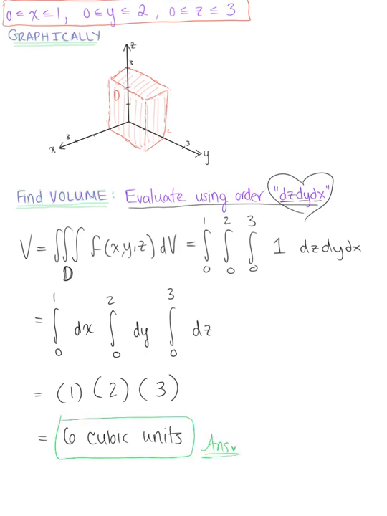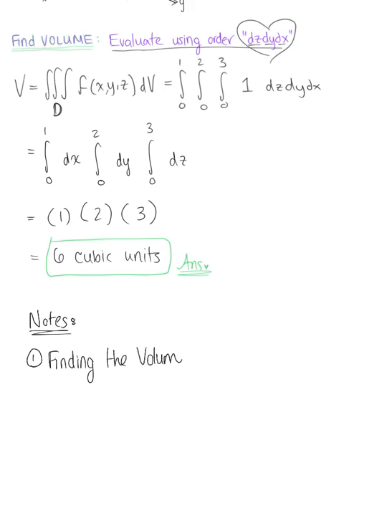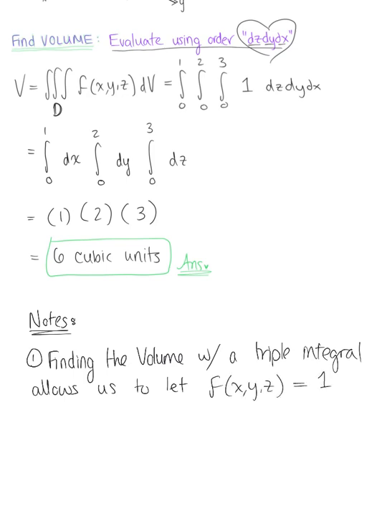But we want to be mindful here. We need to make some conclusions about the observations we've just made. A couple of notes to keep in mind as we proceed through this section: finding the volume with a triple integral allows us to let the integrand f of x, y, z be equal to 1. This is because we're integrating over a three-dimensional region. We already have the height times the width times the length.